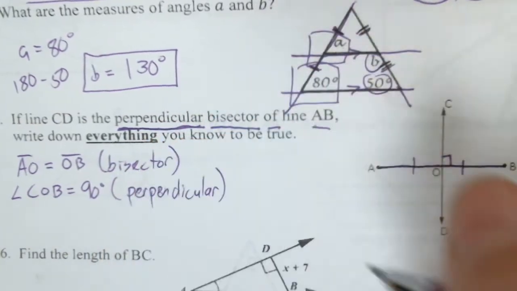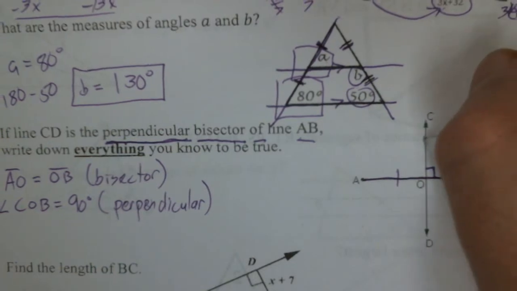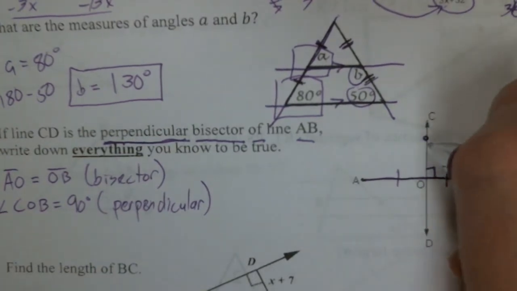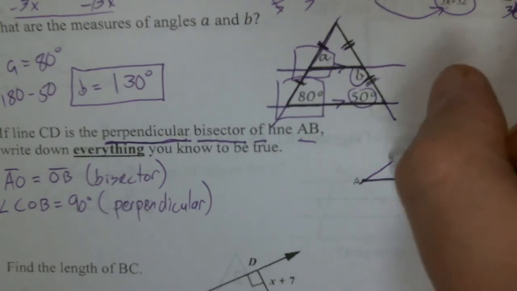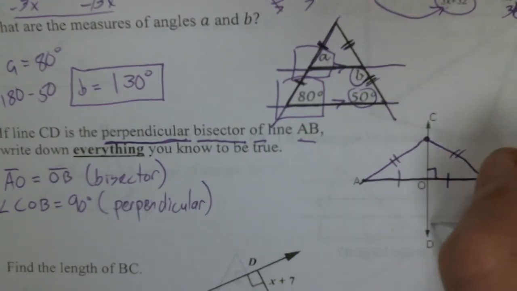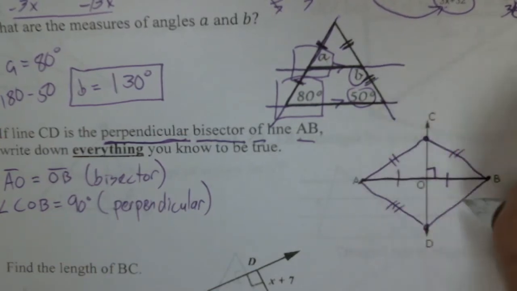Okay, now the important part. What does our theorem say about a perpendicular bisector? Our theorem says I can pick any spot on the perpendicular bisector and that will be equidistant from the endpoints of the line. So that means I can put double ticks there and there. If I pick a spot down here, those distances up there, triple ticks there and there.